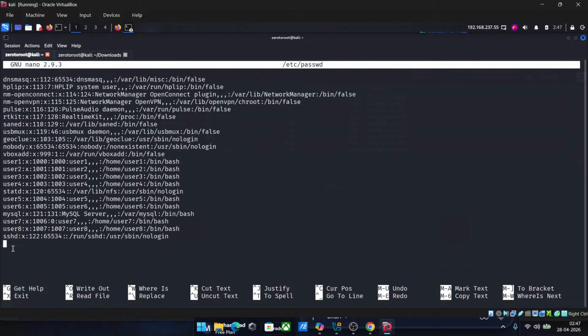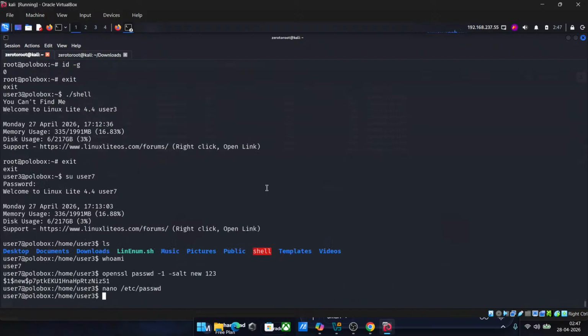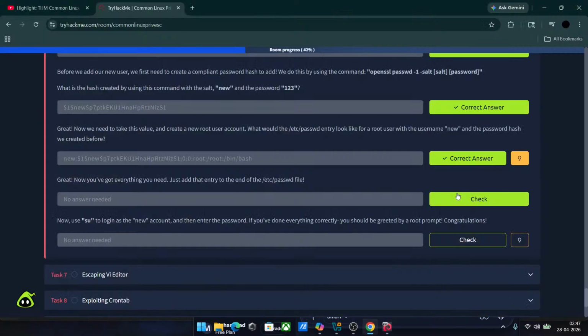Need to go here and paste it. Yeah, we've done it. Now use su to log in as the new account and then enter the password. If you've done everything correctly, you should be greeted with a root prompt. All right, let's see.